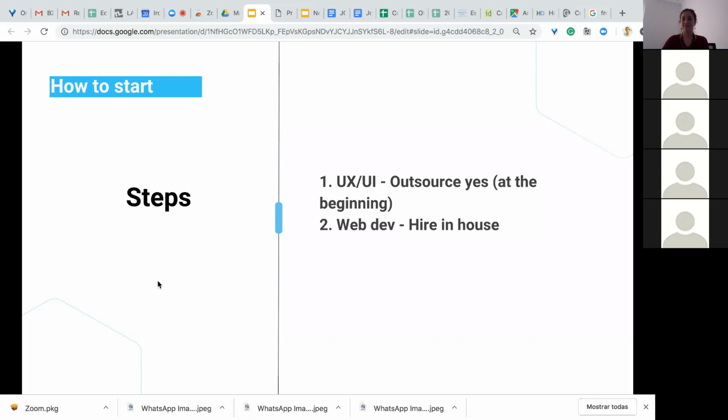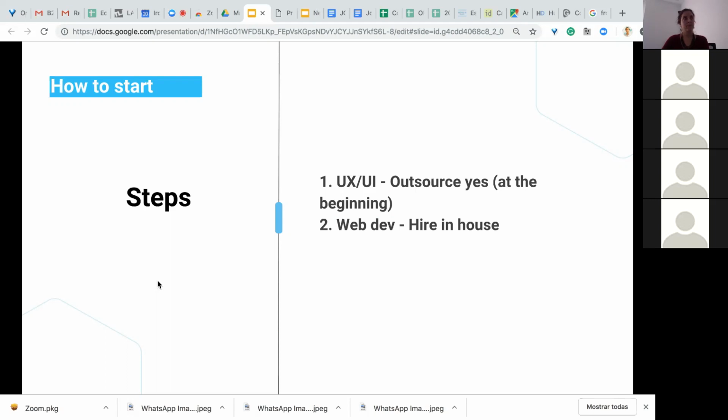After that, how to start? First step, you need to do the UX UI of your project. Can you outsource it? Yes. At the beginning, there's no problem to outsource it. And if you want a good place to outsource it, you can write me and I will introduce you. The big question: how much?